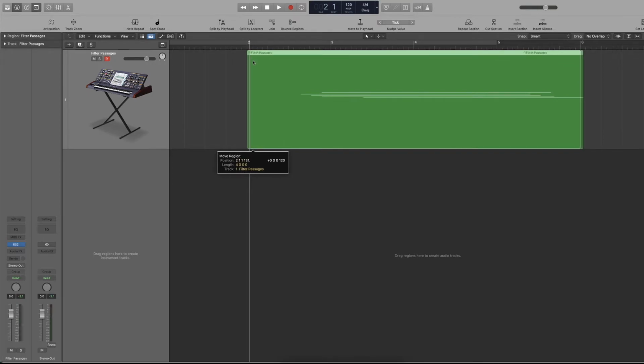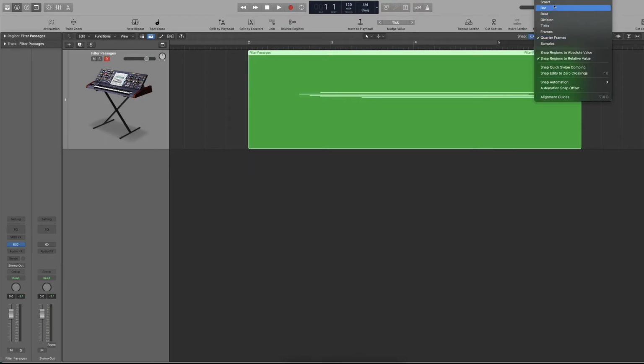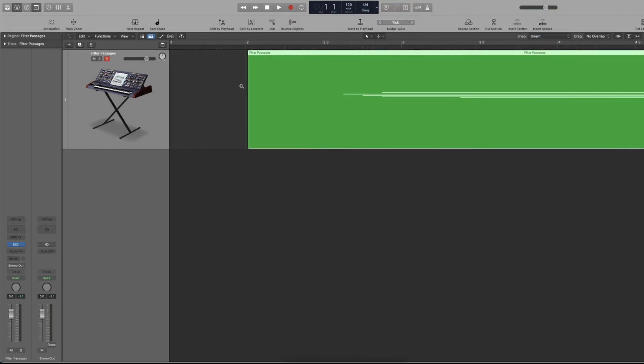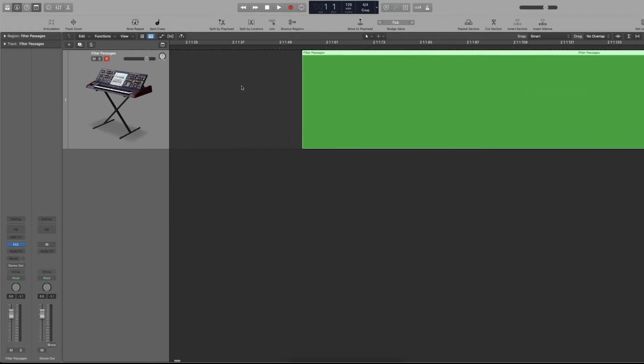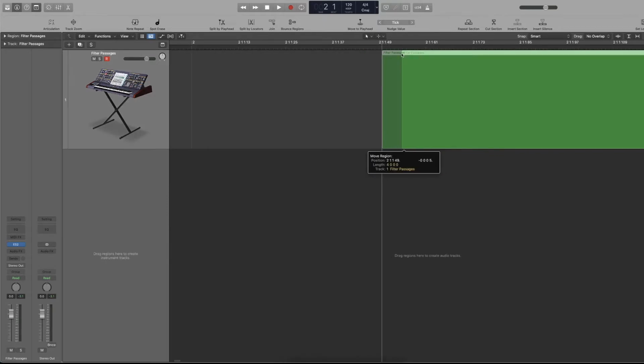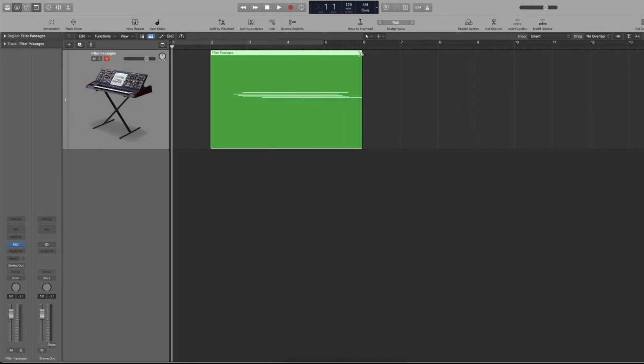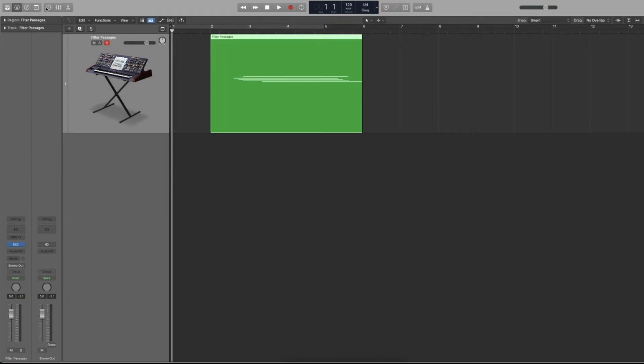I can switch it to, whoops, quarter frames and go close to 2, and then back to smart. Or I can zoom way in here and do it little by little, and zoom back out when I'm done. Easy as that. That's how that works.